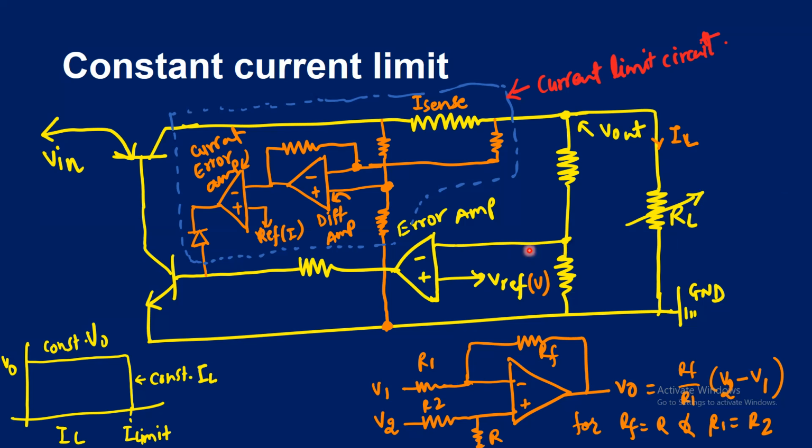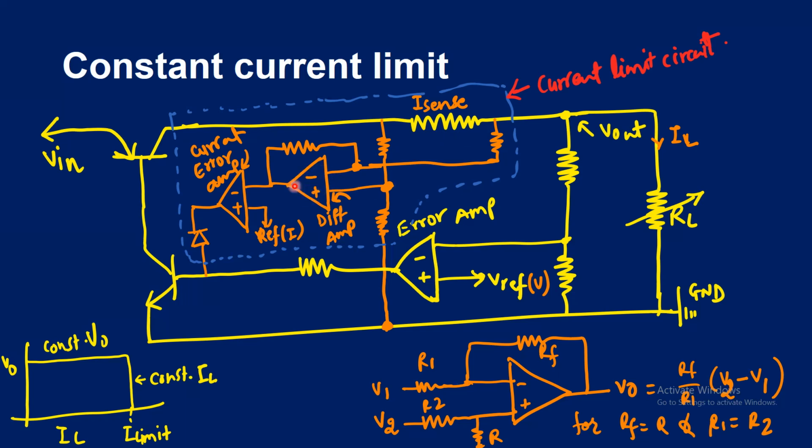So let us focus on explaining the working operation of this circuit. This is a resistor called the sensing resistance. The load current passing through will be sensed by this resistor, called I sense, which will develop a voltage that is directly proportional to the current passing through it. This voltage differential will be level shifted and amplified by the differential amplifier.